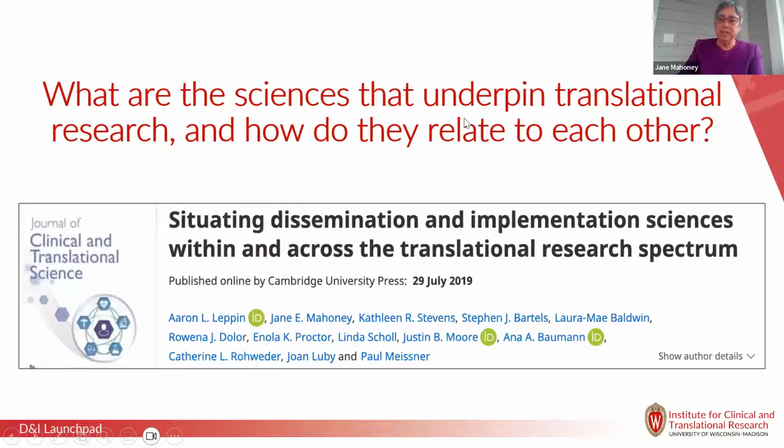So I'm going to talk a little about the dissemination and implementation sciences that underpin translational research and how they relate to each other. And this is work that our D&I National Working Group, which is sponsored by the CTSA Consortium, did. Our first one was looking at D&I sciences within and across the translational research spectrum.